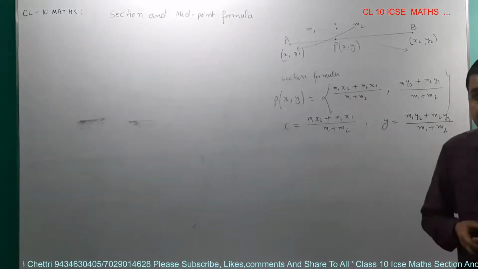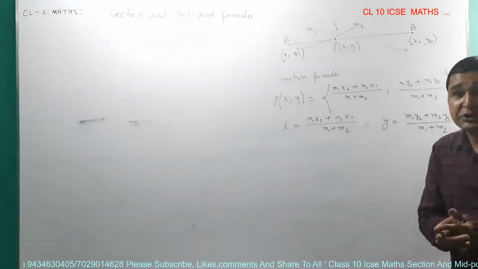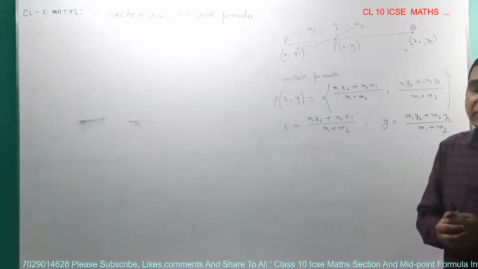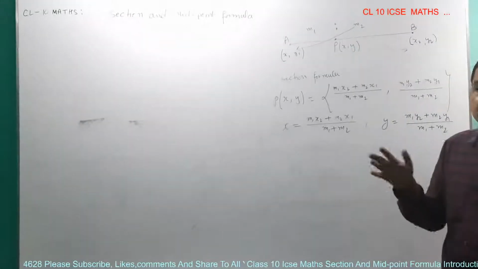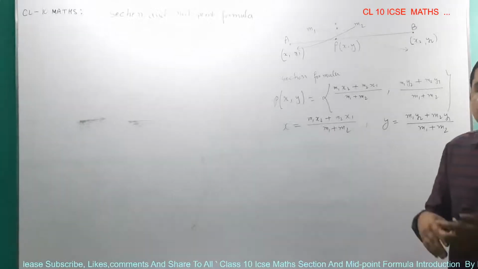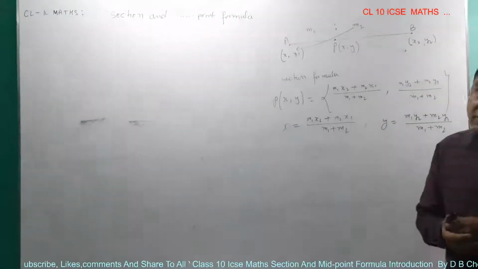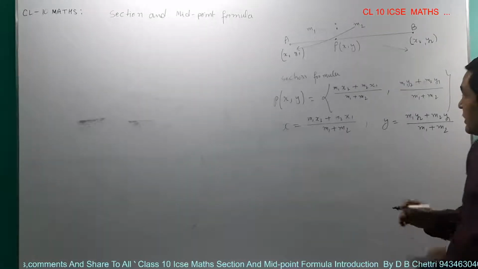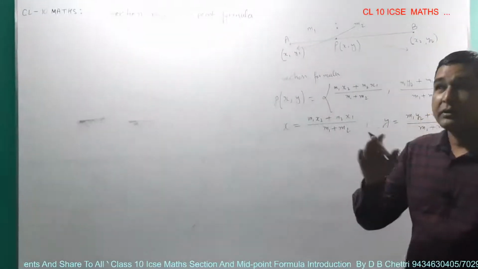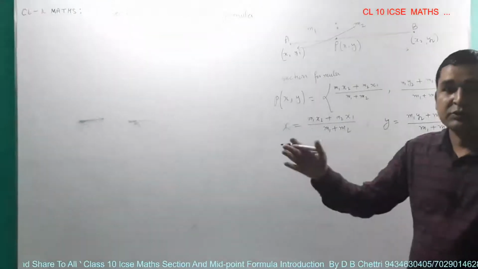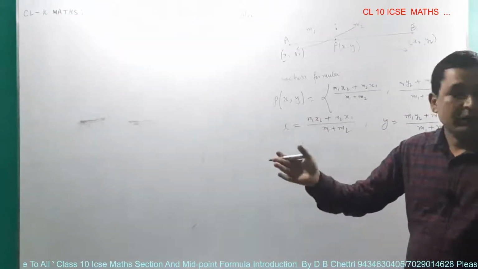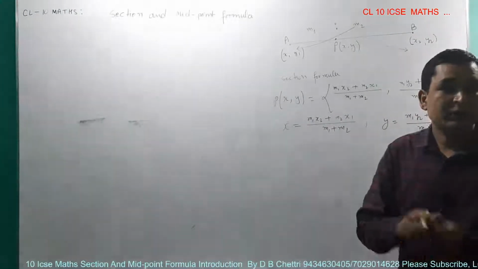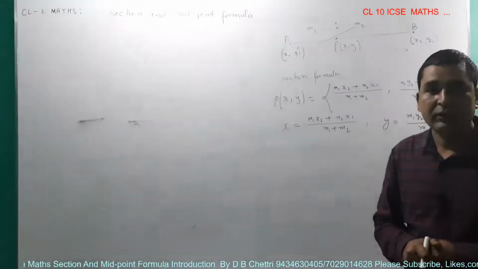And when to use this section formula? If the question asks to find the ratio, then obviously use this formula, because every year they will ask to find the ratio in which a line is divided by the x-axis or y-axis or by a coordinate. Okay, this is very important, because they will put one question every year to find the ratio. Then in another case, if a line joining two points is divided at a point other than the midpoint, we again use the section formula to find the coordinates of that dividing point.